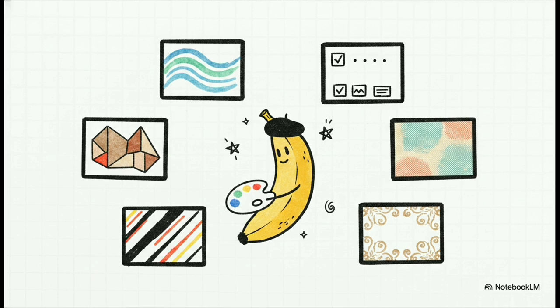Notebook LM has actually integrated Gemini's latest image generation update, which is fondly known as Nano Banana. It automatically applies these contextual, beautiful illustrations to aid memory and retention. You can pick from 6 fantastic visual styles: watercolor, papercraft, anime, whiteboard, retro print, and heritage. It transforms dry text into highly engaging multimedia.